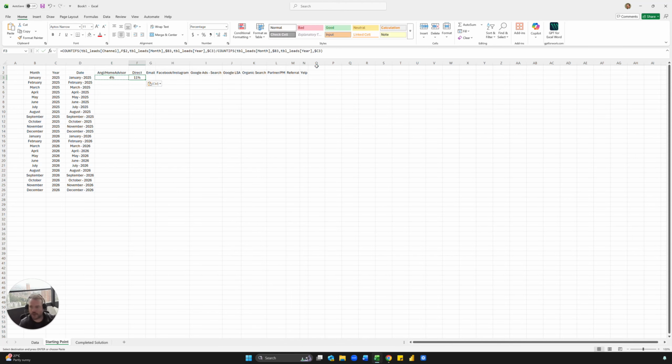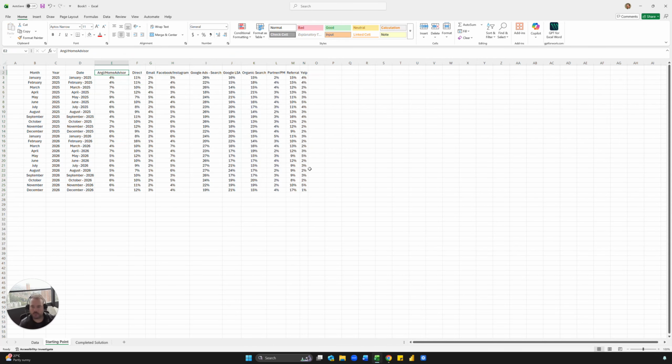And then one last thing: if you copy and paste, it works, but if you drag, it doesn't. That's the nature of tables. You'll see channel here is changing to source type. But the way around that is pretty straightforward. Just copy, and then paste. And then you have everything.